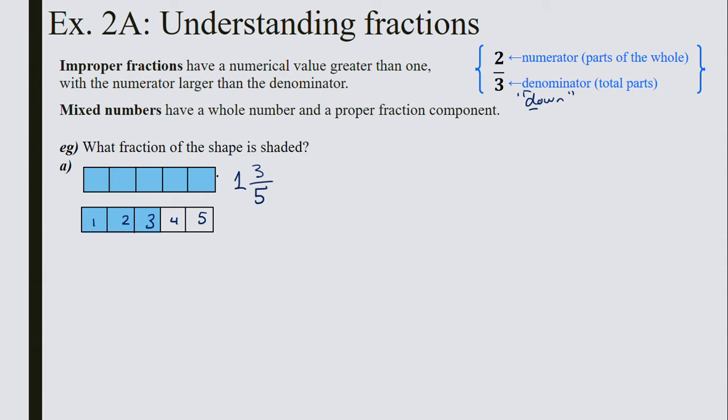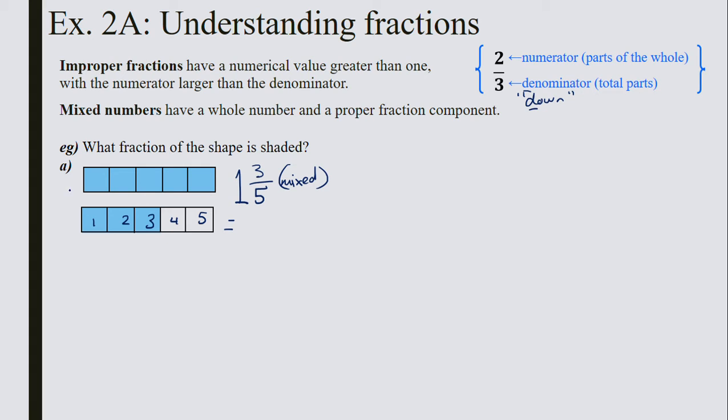If we wanted to express this as an improper fraction, so this is the mixed number because we've got both a fraction and a whole part, and we write the whole part out the front. Let me make that one a little bit bigger so that it is the same size as the fraction. There we go. So we write the fraction next to it. So we read this as 1 3/5.